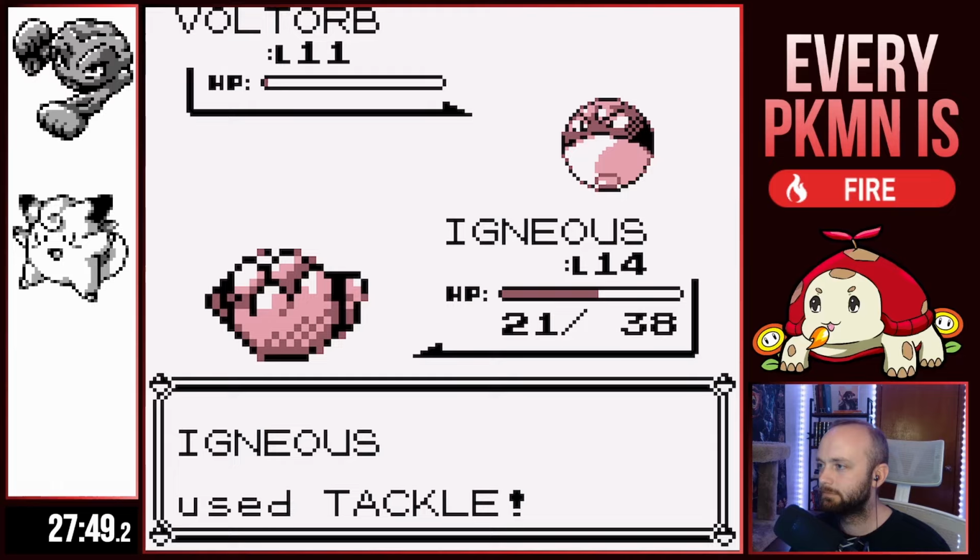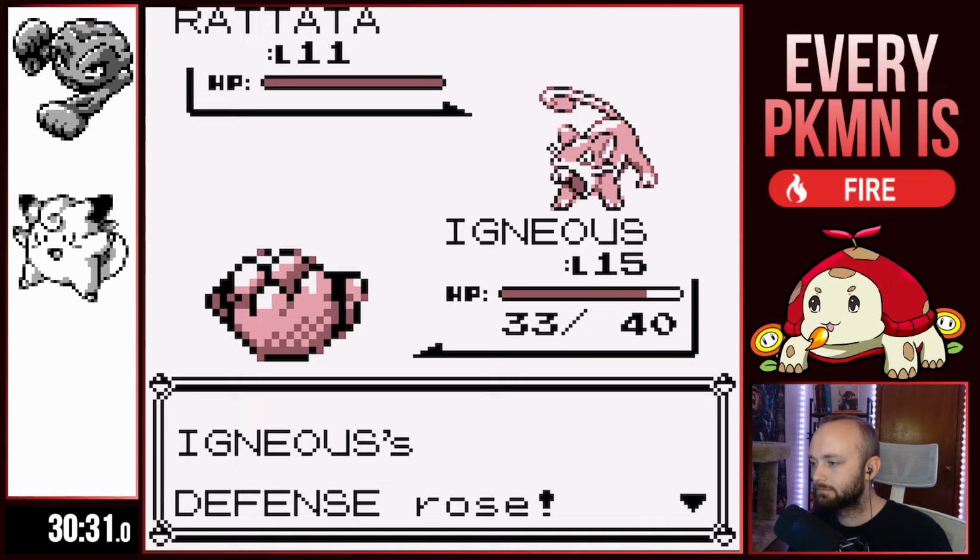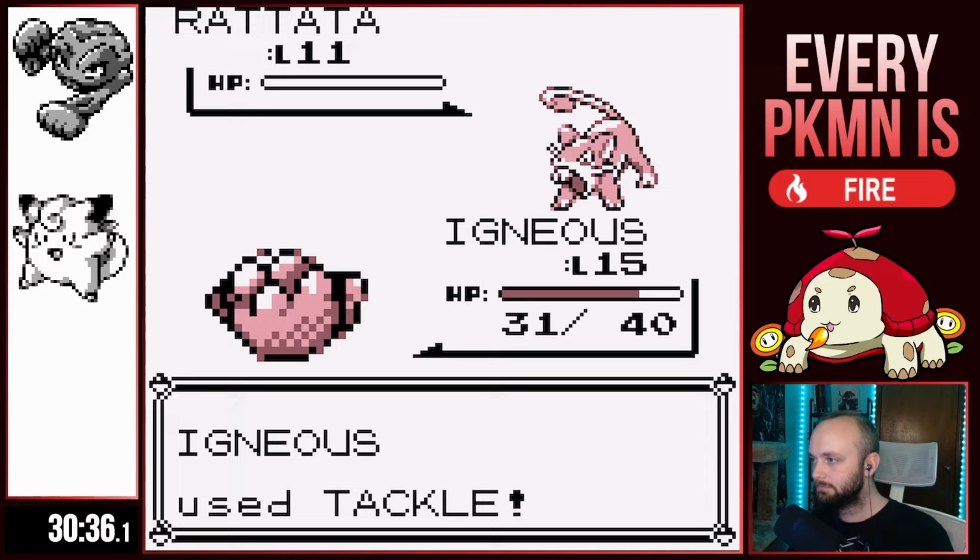At this point in the run, you might notice that my team is fairly bulky and on the slower side, which is quite a bit different from the norm of my runs. Typically, I have two glass cannons and have to scramble to find something that can actually take some hits. But the third team member I have planned should fit in nicely with these two and add a bit of balance.